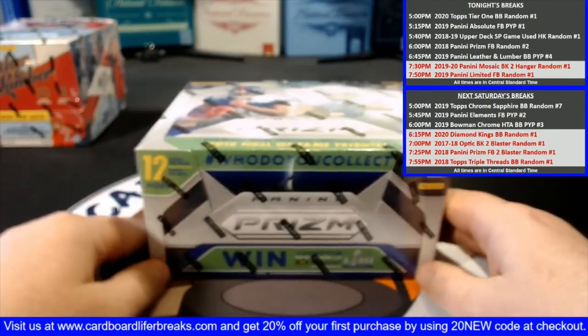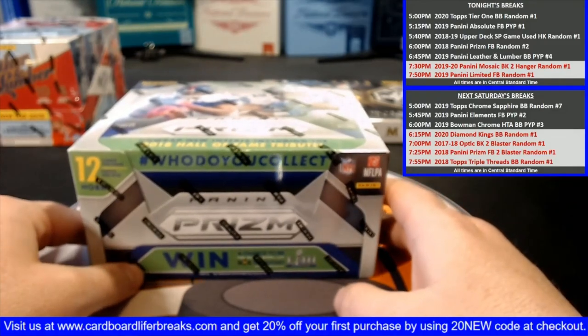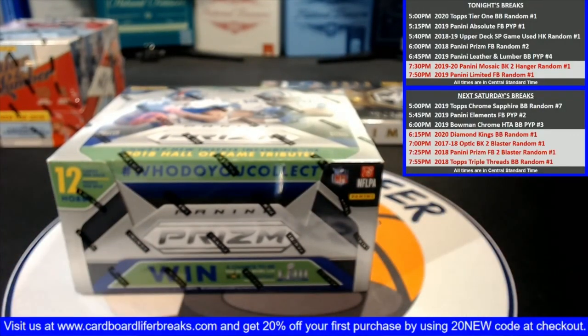Now we get to the big box. It looks really big, but it's not really that big — I think there's 12 packs, 12 cards. A little pricey because this is a hobby box, but should be good. I'm going to get the random set up real quick, and we're going to start just a few minutes late on this. I apologize for the delay, but I do have 45 minutes set aside for it. I'm going to grab a quick snack, wash my hands — let me get the random set up first and make sure we haven't sold any other spots.